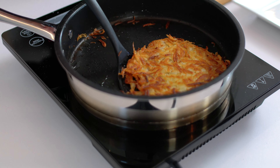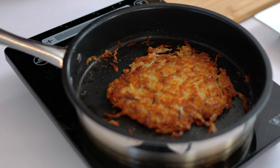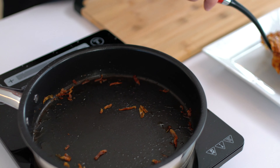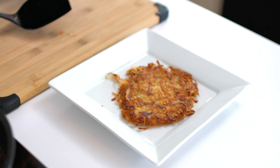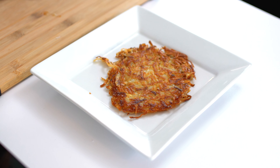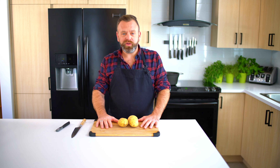Let's see how this looks on the other side — this is perfect! You can side this with anything you want: two eggs and bacon, and that's perfect. As you can see, the hash brown is not the healthiest potato you can put in your mouth, but it is very tasty.